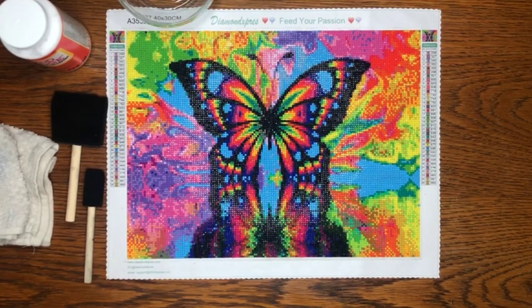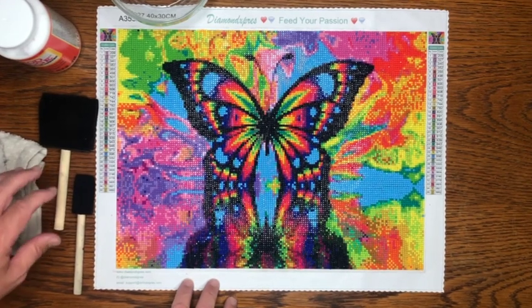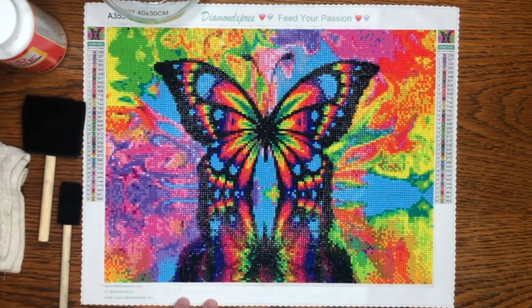Okay everyone, welcome to the Diamond Express Diamond Painting Studios. Today we are going to seal our diamond painting, Groovy. This is a 30 by 40 square.